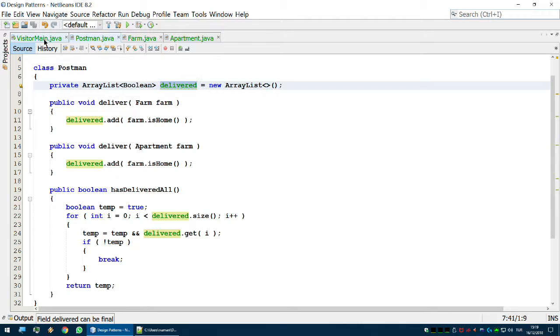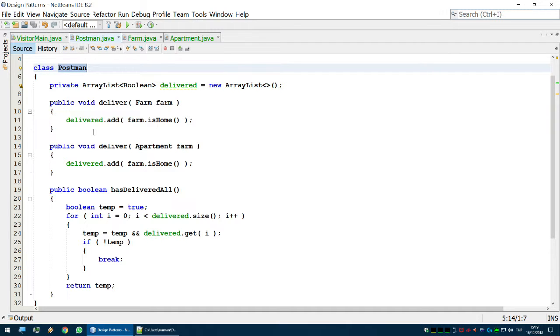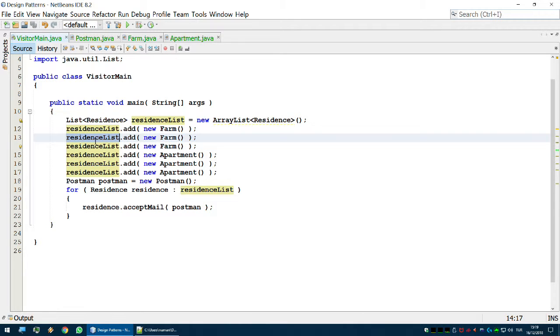The postman, in the visitor design pattern, will be carrying out the most job in your code, and it will store the return values inside, but it doesn't have to know the items, the objects to visit inside.